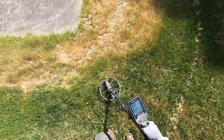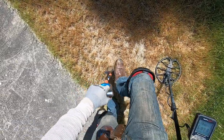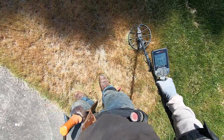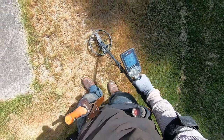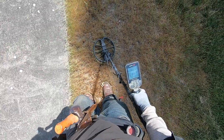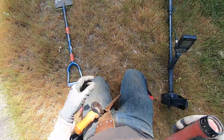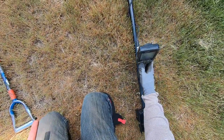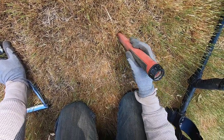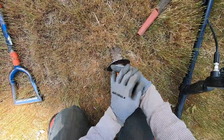Okay. Ooh, it looks really dry and super, almost impenetrable here. It's fighting me, hard as a rock right here. Yep, it's hard as a rock. There's a target right there. At least it's a beep. Oh, I gotta turn that, mute it. Right there. Oh, dude. It is so freaking hard here, man.